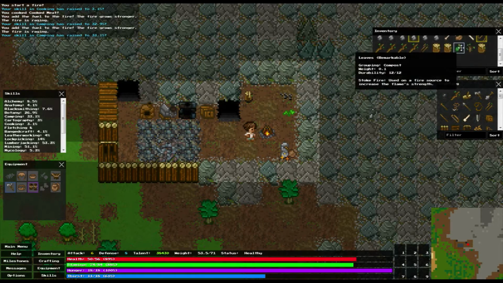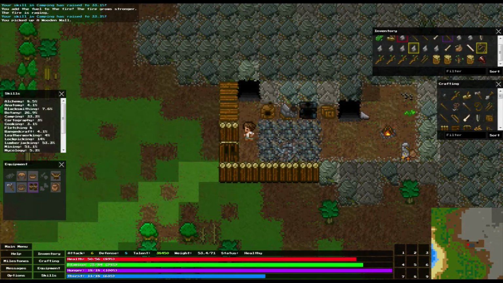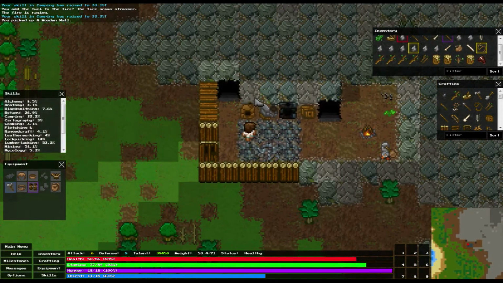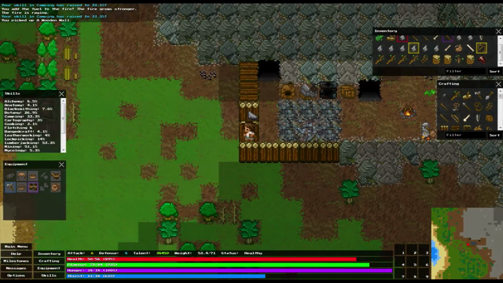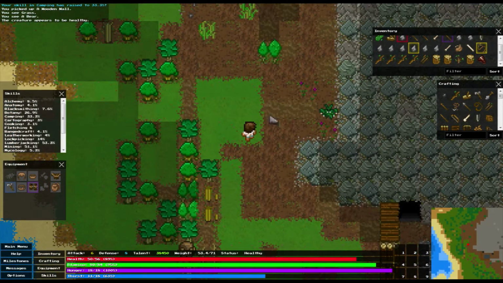Let's go ahead and get these leaves out of our inventory. And I didn't mean to pick that up. Put down the wall again. Okay, so this thing here is a kiln. I really haven't figured out how to use it much. That's a bear. Yes, it's a bear. And great.